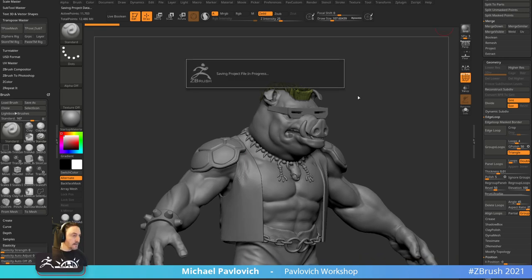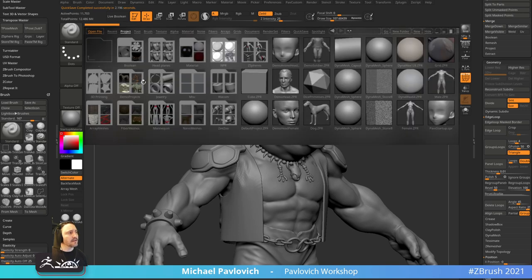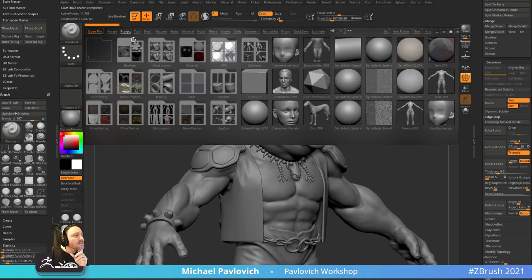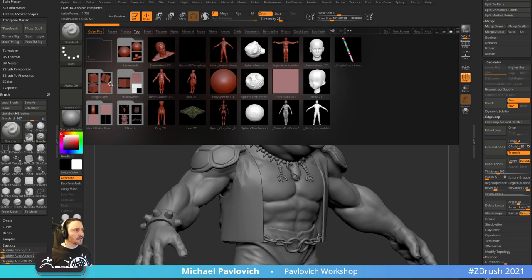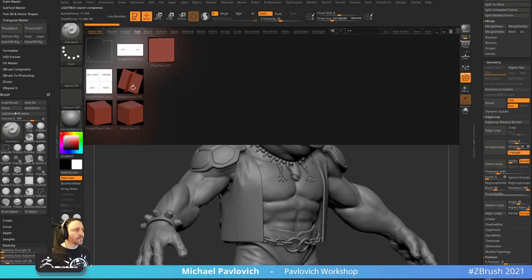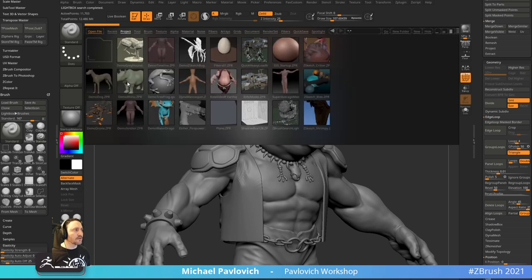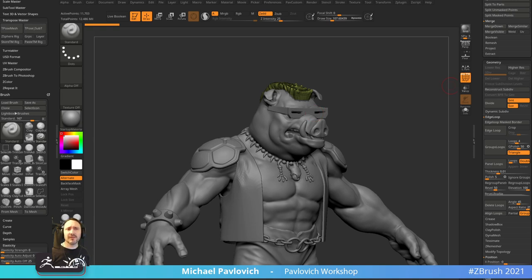Let's go in here and quick save. And I think in here there is a demo project. Shadow box? No. It's a skull with the floor plane set up. Where is that? It's not our tool, is it? ZSketch? No. Shadow box? No. Image plane? Boolean, somewhere in here is like a project for image planes, and I don't know exactly where that is. But it's in here. Is it this one? I'm hesitant to bring it in because it's going to blow away everything we're working on. But you can check those out and see how it's set up. But you should be allowed to move stuff wherever you want. I think that's a new one on me. It might be a glitch.